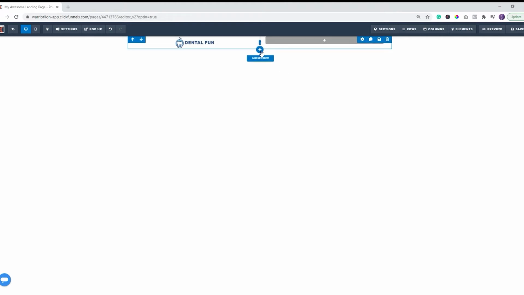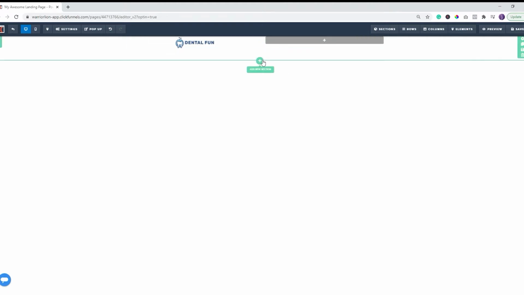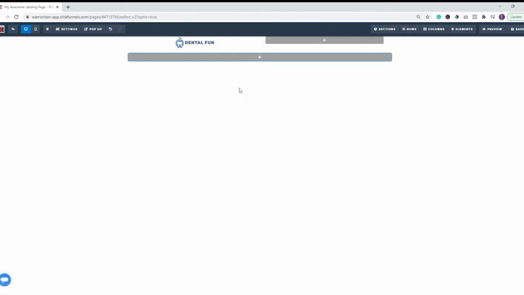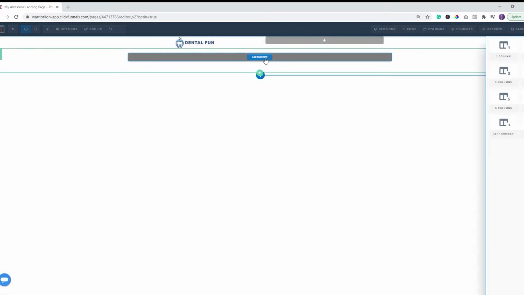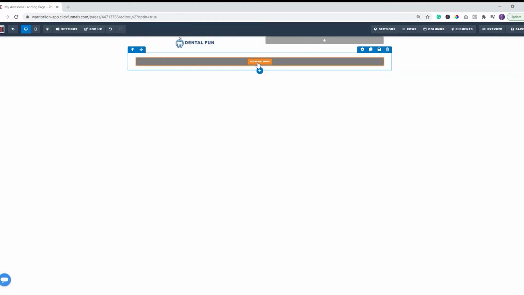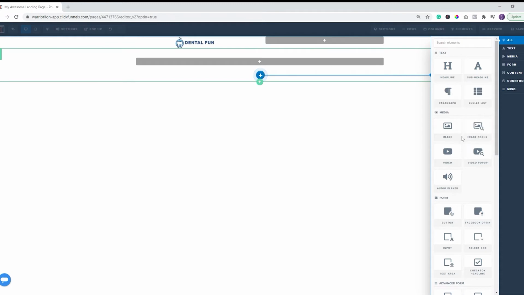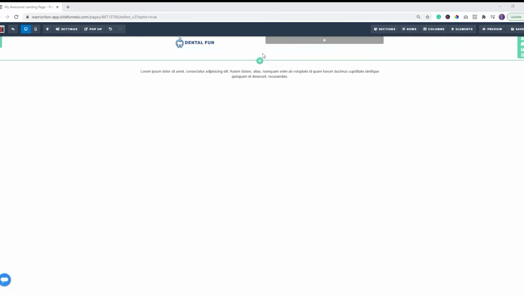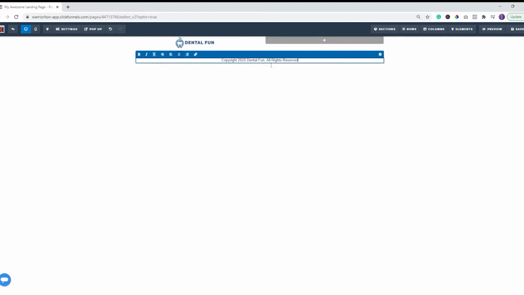And then we're going to quickly do the footer, which we can do that right away to create a buffer on both sides. So I did that. I'm going to do a 1 column in the footer. I'm going to go ahead and add a paragraph here. And as always, I have the page already built out on another screen. To save time, just copy and paste.